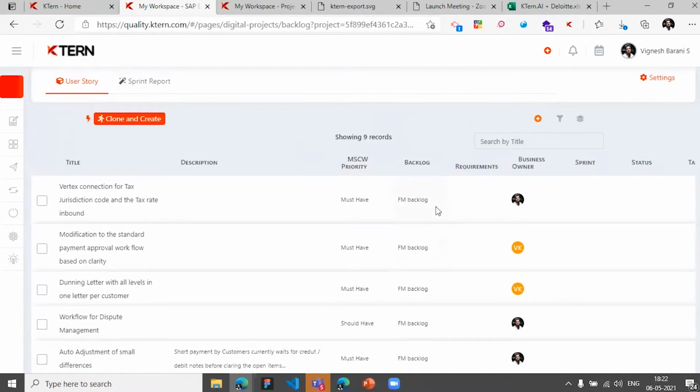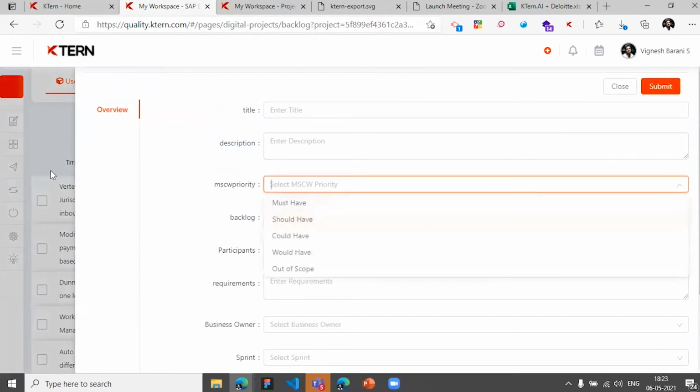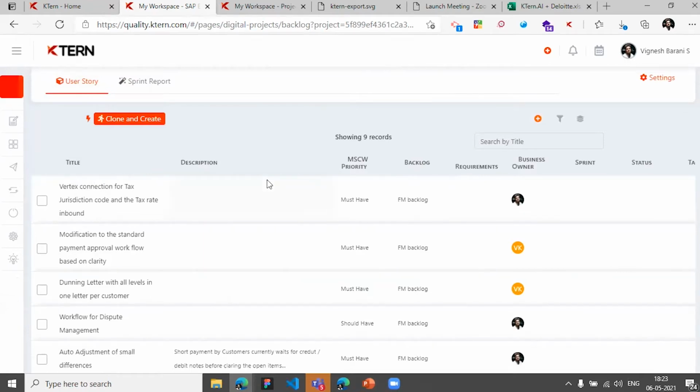Each of the consultants has their own backlog: SI backlog, MM backlog, SD backlog, QM backlog, etc. All of those can be loaded up with the MoSCoW priority as per what SAP recommends: must have, should have, could have, etc. Or out of scope, or where did it come from, and who was the business owner who raised it, etc. Now it can be loaded up, and the experience is quite simple, just like an Excel template, or one could just add it how they want to add. So the experience is quite simple here. But the user stories are created.